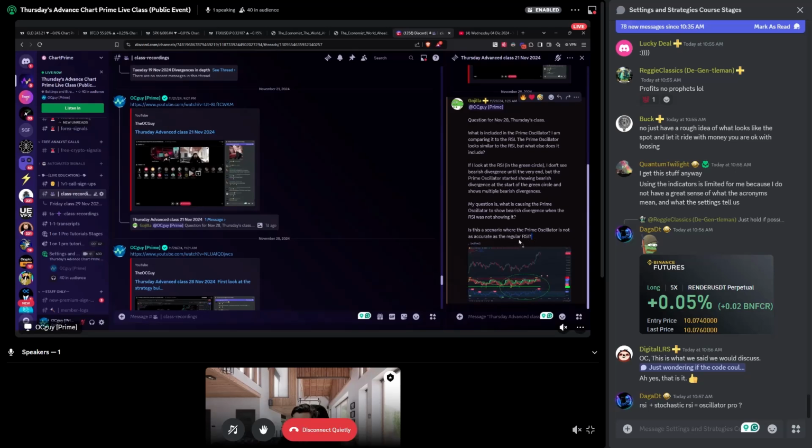All right, let's get started here. And this is my first point, please don't take it the wrong way: if you want the RSI, use the RSI. Do not use the prime oscillator. The point here is that you use the indicator that makes the most sense to you. Now, explaining on this, I'm not pushing you out of using our indicators. We have a baked-in partial code of the RSI, and then we try to make it better.